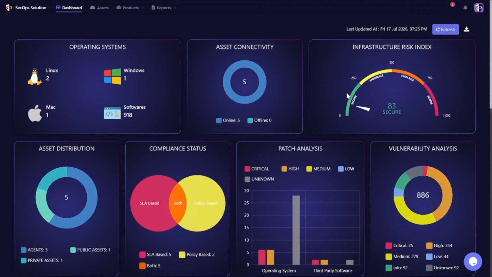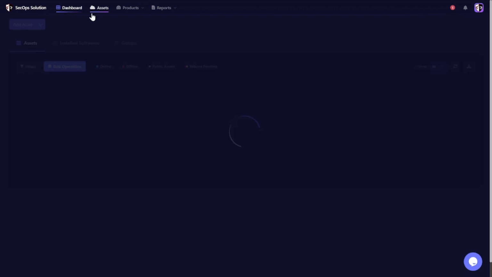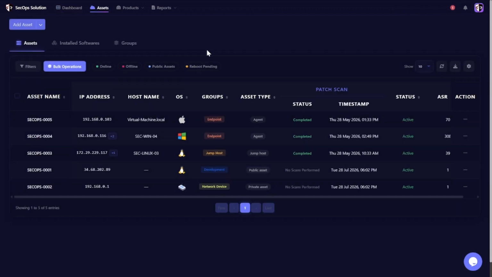So this is the overall product dashboard that gives you insights regarding the product and gives you quick visibility into the important metrics and parameters across your infrastructure. Now let's quickly see how you can onboard your assets onto the product and how you can manage your devices and assets, and how you can get more visibility into your devices and start managing them on the platform.